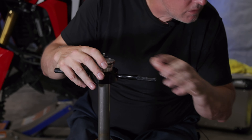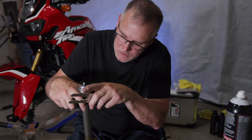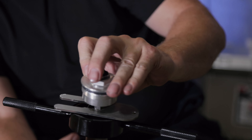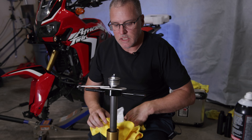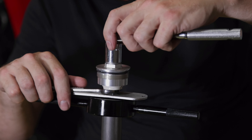We're going to insert this underneath the lock washer, between the spacer and the lock washer, which will allow us to remove the cap. You want to have it between the spacer and the lock nut. With the spacer down, hold the lock nut with a 14 millimeter and take the 19 millimeter — which is your preload — and remove the cap. This can be a little tight, but not too tight. And just like that, it's loose.